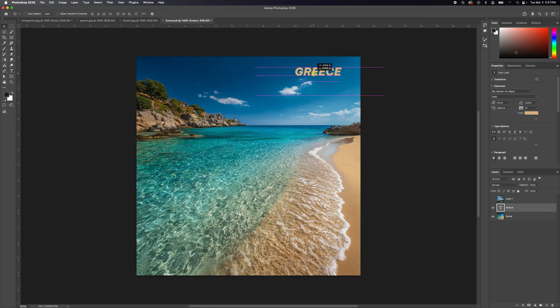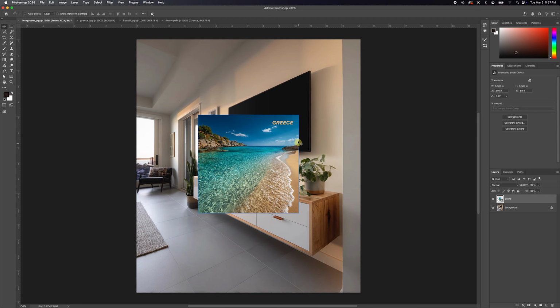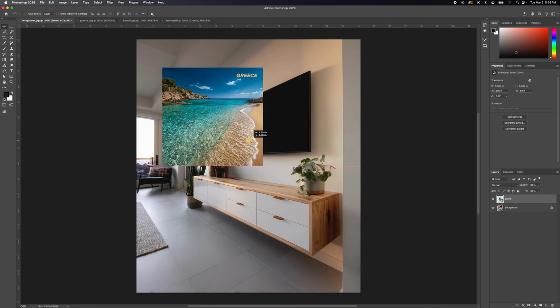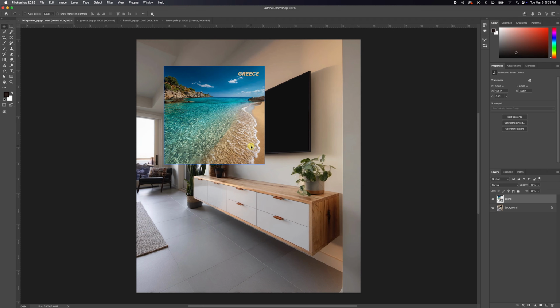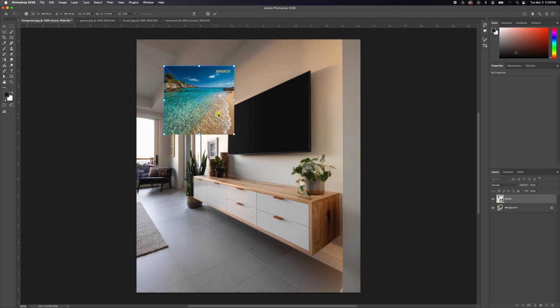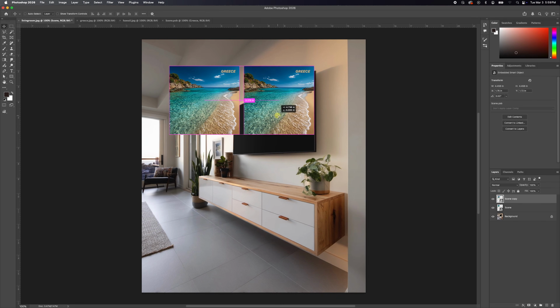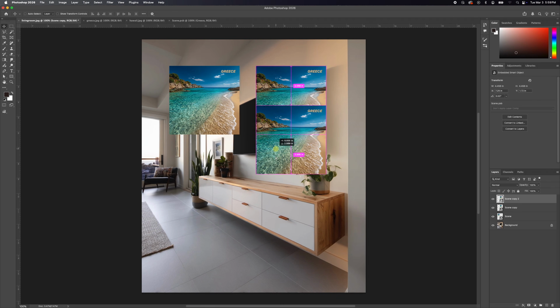And we just move that to there and save, and there it is, updated. This can be extremely useful when creating mock-ups, placing things inside of scenes, and many other things. Another use for smart objects is repeating elements. So if you wanted a lot of these, you could just duplicate them.